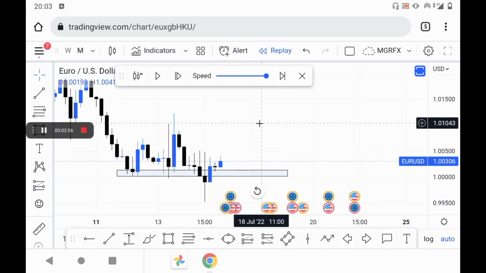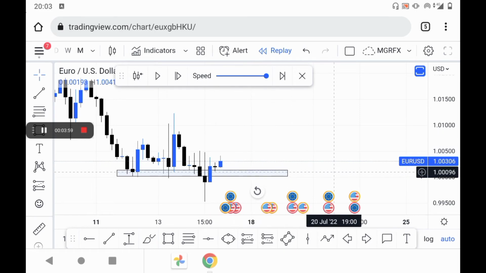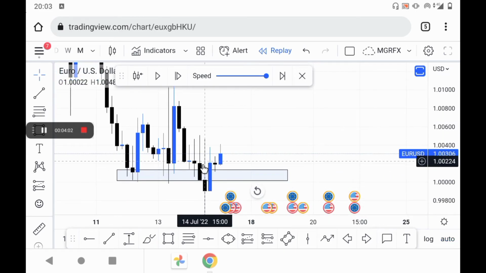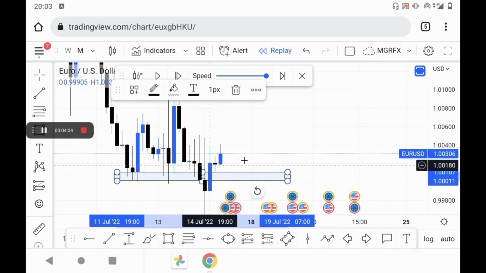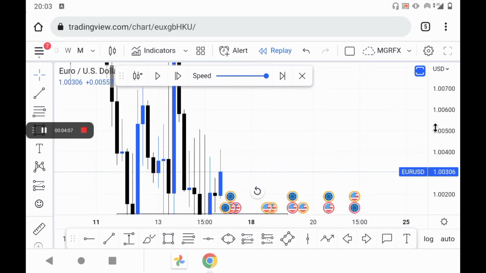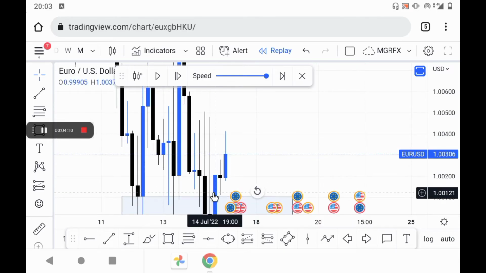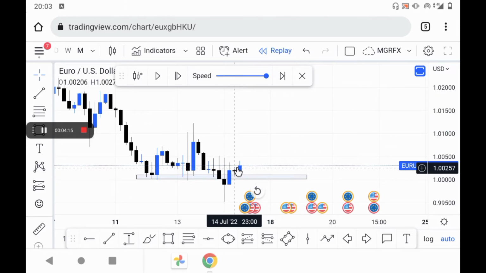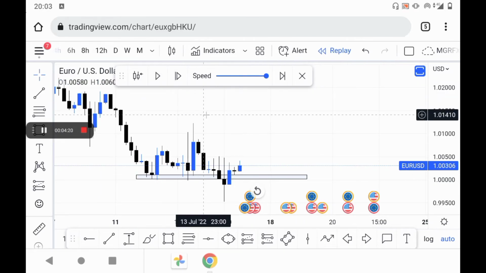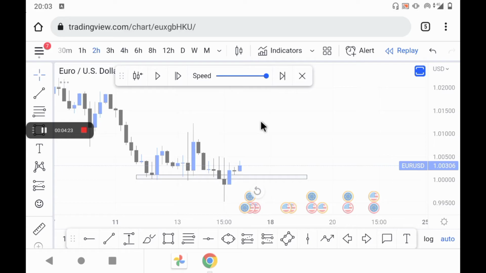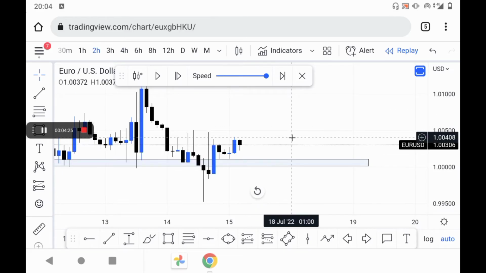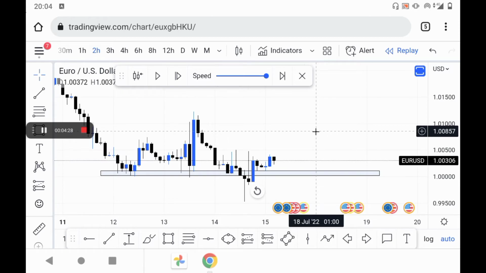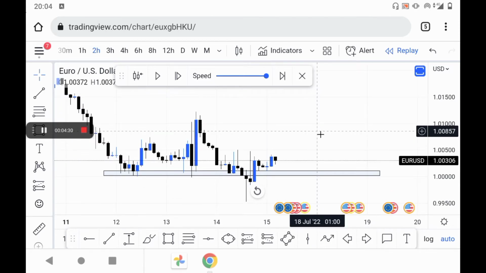So 4-hourly is bullish. Why? We had a fake out, and if you want to box this properly, this fake out is actually not tested. This candle did not pull back and test that area. You can see over there, I did not test it. So what I am anticipating is a potential retracement into that region, and along from there, up and down the 2-hourly time frame. So 4, 2, and 1 are my directional time frames. I use this for forex and I use this for indices as well. And 2-hourly is bullish.